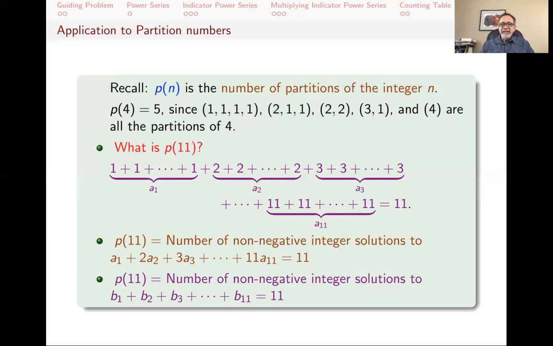So these are not going to be exactly the same. They will be the same if I make the extra condition that B2 is a multiple of 2, B3 is a multiple of 3, B11 is a multiple of 11. So now we come to the kind of conditions that we had seen previously.